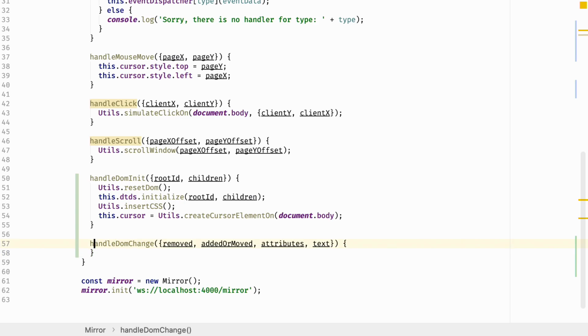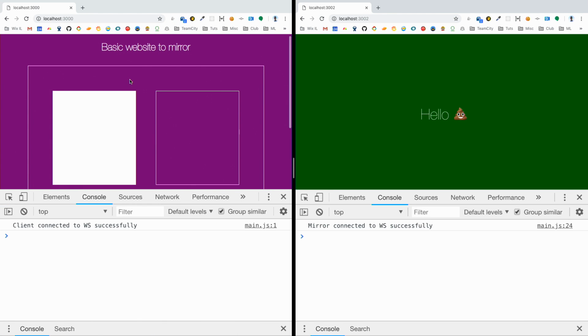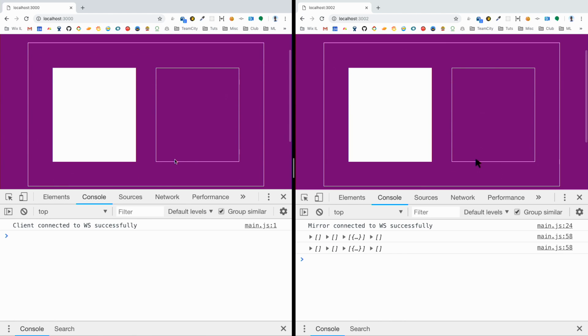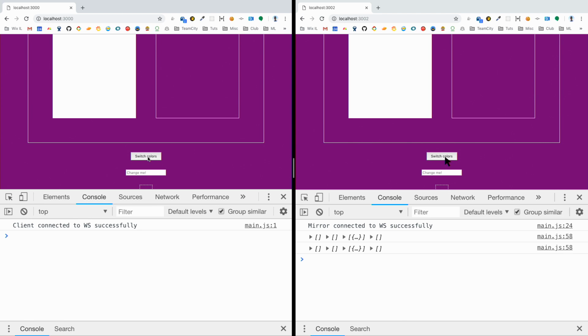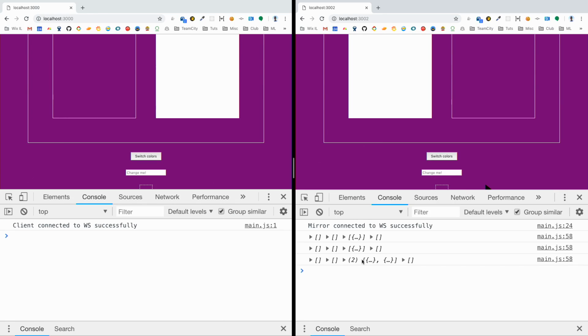You know what? I'm going to show you what we will print, how it looks before. So I'm going to see the changes that happen to the DOM when I switch colors. We can see no removed elements, no added or moved elements, but here we can see two attribute changes.